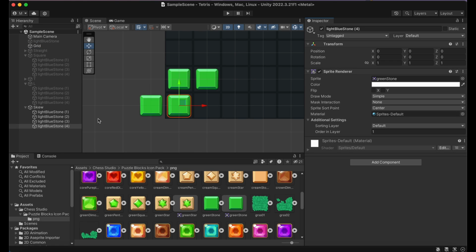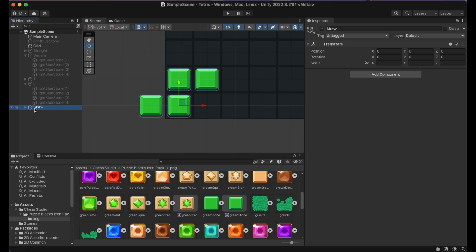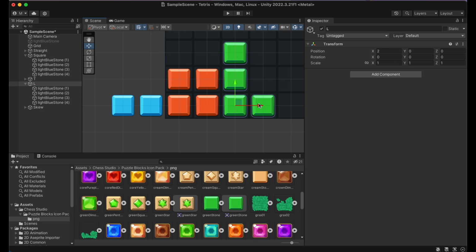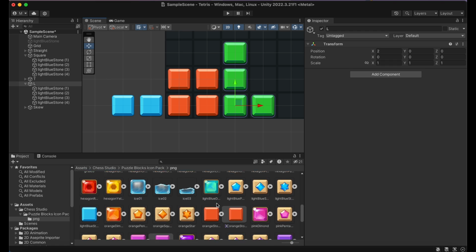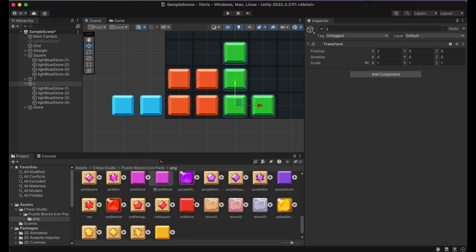So I now implemented all these different Tetrominos. I added different color to it. The only thing you want to notice is the size of the sprite. So for example, I wanted to change the color of this one. I think we don't have red inside here, so I just wanted to assign the red sprite for the redstone.